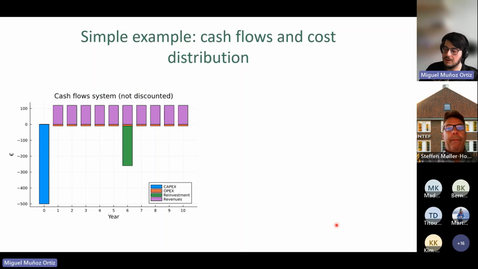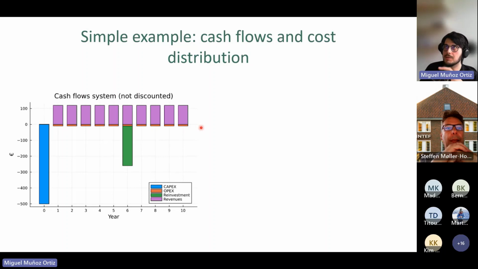If we show now how the cash flows for our system look, and what kind of information we can extract from a techno-economic assessment. We see here the years of our project, and you have different cash flows. First, you have to make an investment, because let's assume you have nothing. And then from year 1 to 10, you have some operational expenditures, for example, maintenance or energy consumption from the grid, if it's electricity. And then maybe at some point you need to have some reinvestments to replace broken parts, or maybe some components have a lifetime lower than the total project horizon, in this case 10 years. And maybe you have some revenues.